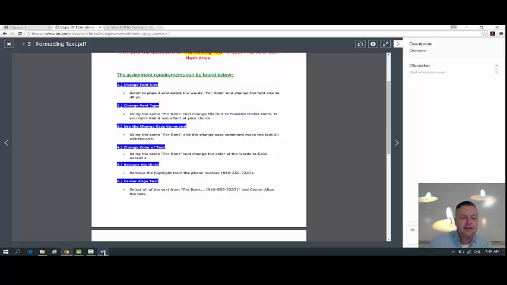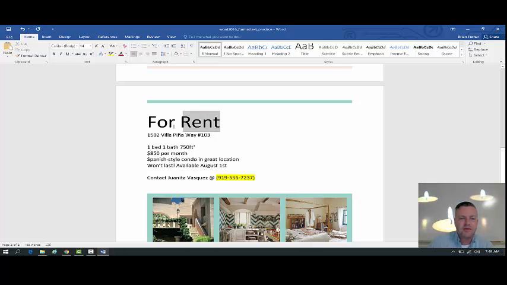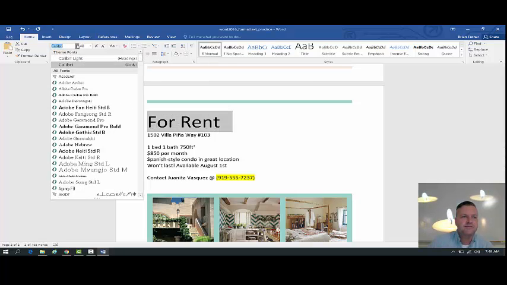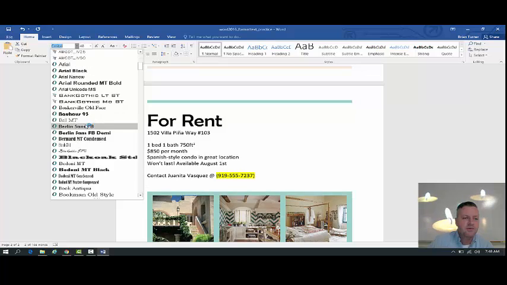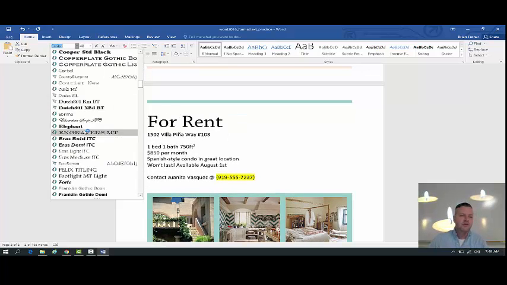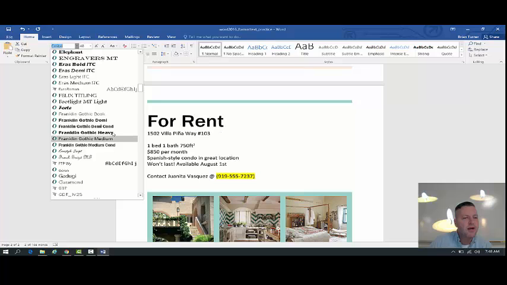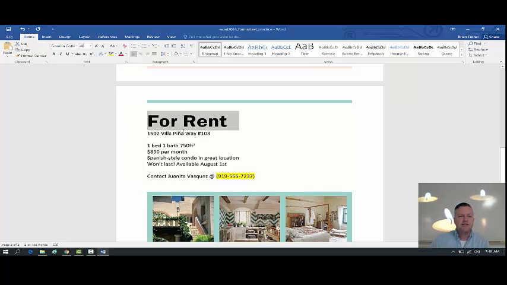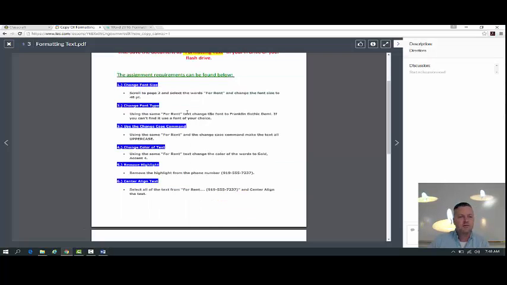All right, Franklin Gothic Demi. So we're going to change the font style. They're in alphabetical order. You should be kind of familiar with fonts at this point. It's right there. Franklin Gothic Demi. What a huge change that made. You know, I wasn't really interested before, but now that that's Franklin Gothic Demi, I'm totally interested in buying that house. What a huge change.